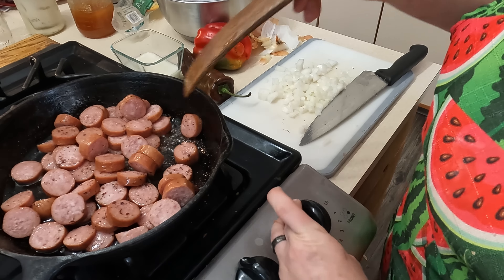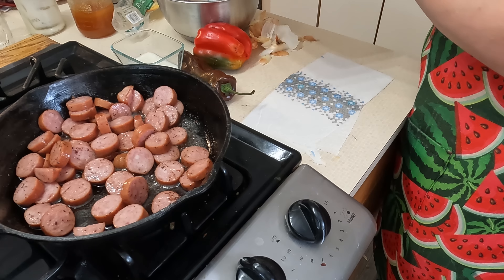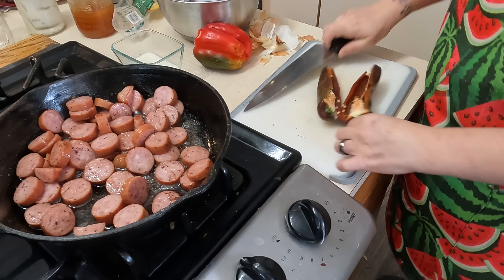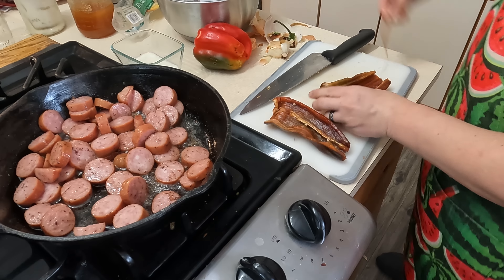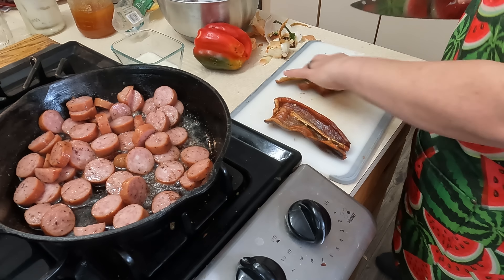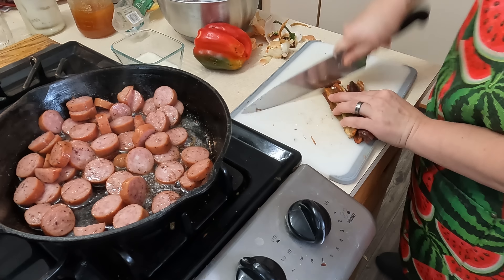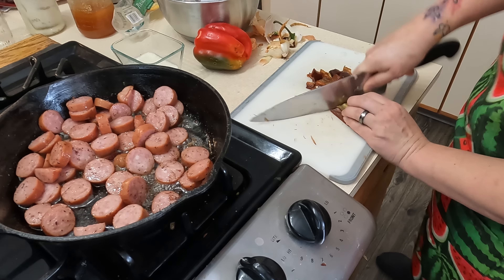We want a char on these, at least I do. All right, I've got my onions in a bowl. Let's cut up this pepper. My daughter loves eating raw bell peppers, especially the red ones, so I always try and get a new variety for her to try. I might cut these a little bigger than the onions, but still not super big.